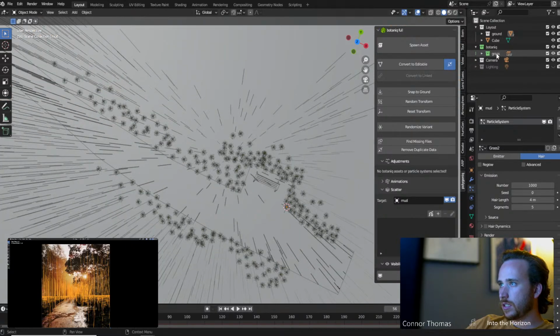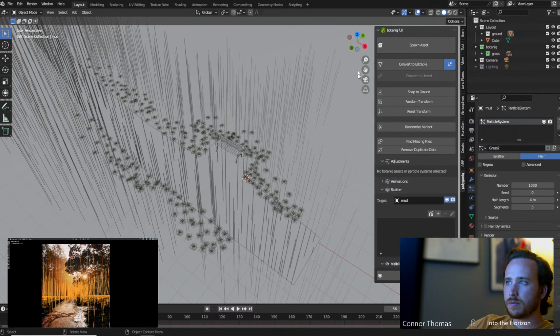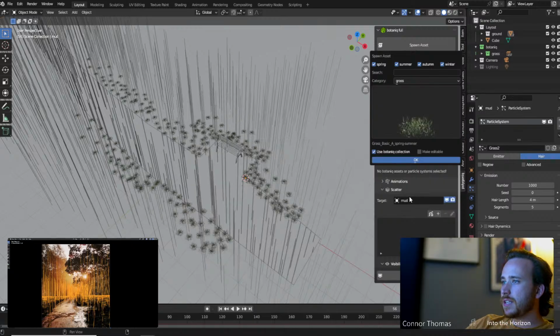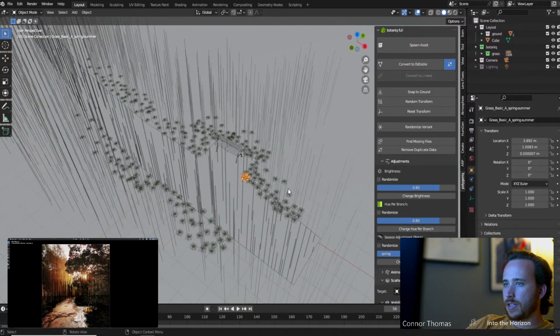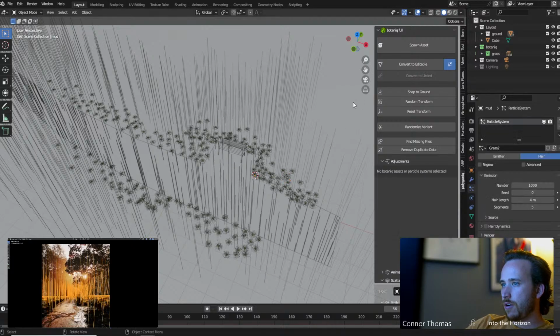And we're going to add in a new particle asset. We will call this basic A. Basic A, add that guy in. That's basic A.